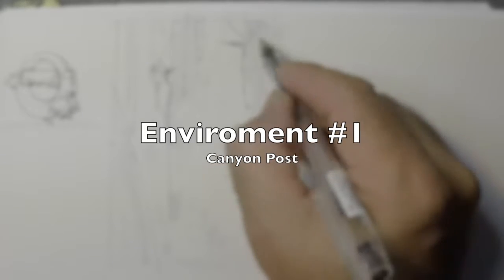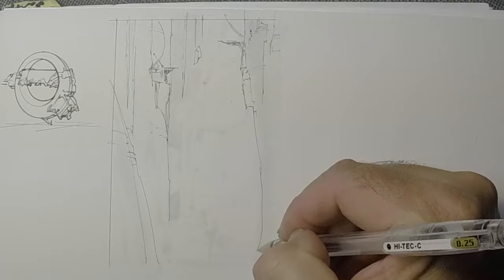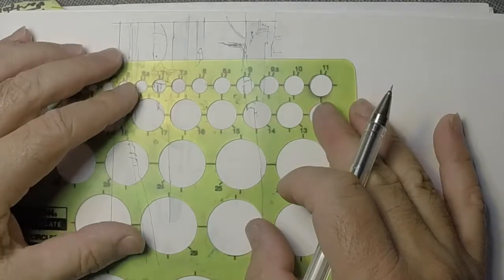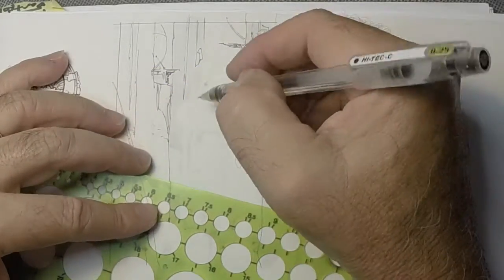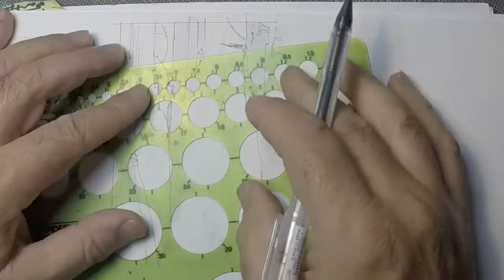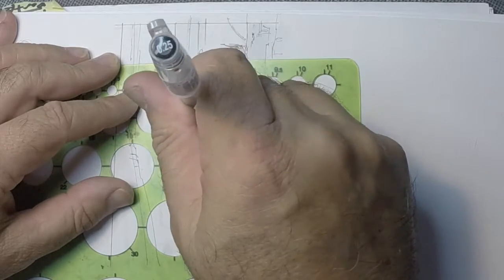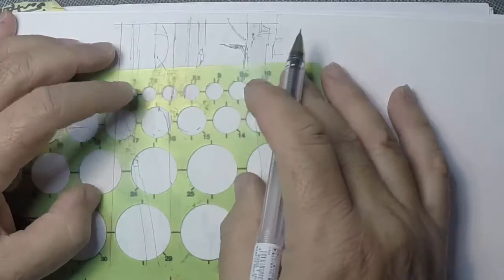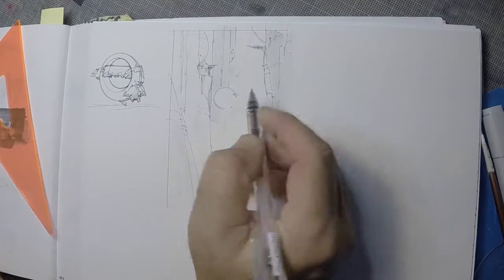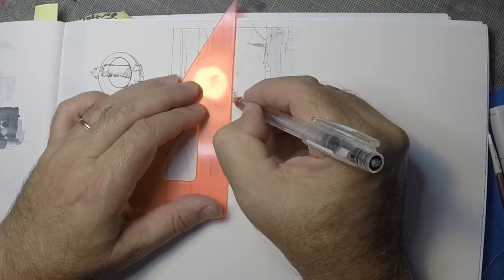We're going to start with environment number 1 of 4. It's going to be a canyon post. We're going to start with gray tone, as you can see, and then we're going to use a high-tech pen 0.25 for line work. I started with a gray tone number 10 of gray value markers to get an idea of what I basically want to do with the composition.